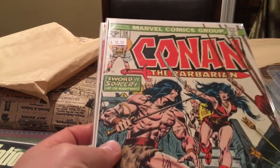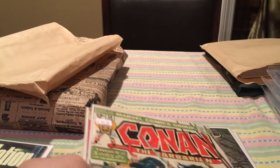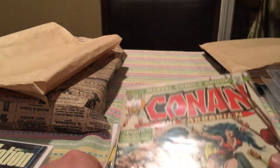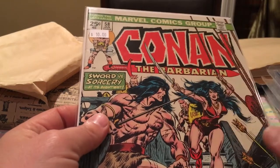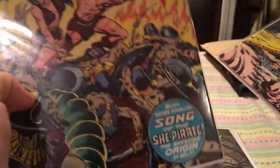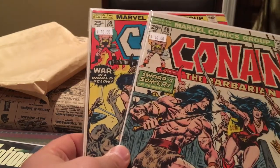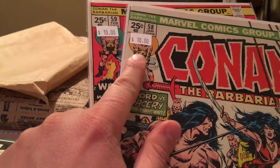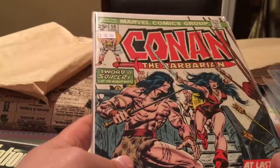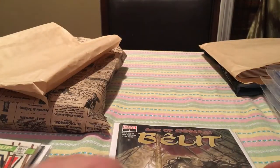This week was the week of Valit. This was her first appearance in regular Conan comics. Her first appearance is actually in an annual, which I've got many copies of. I picked up her first appearance and also her origin story — Conan numbers 58 and 59. Eric at Counterplay takes such good care of me — he gave me two for one, five dollars a piece, ten dollars for both, and they're in great shape. Can't say enough good things about Eric — he always gives me a great deal.